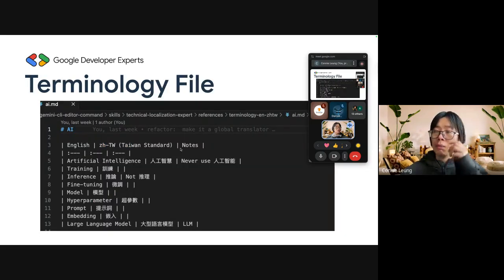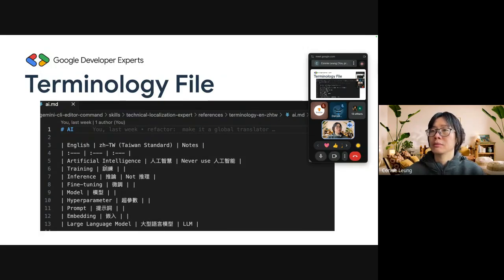So this is my terminology file. This markdown table contains some common AI terms.